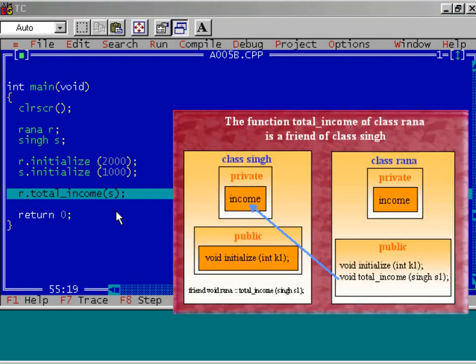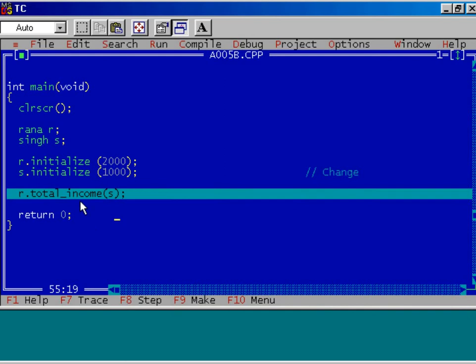Let us see the diagram. Total income is a member function of the class Rana. R is an object which we have created using the class Rana. I am calling the function total income using the object R. S, that is the object which we have created using the class Singh, I am passing as an argument.